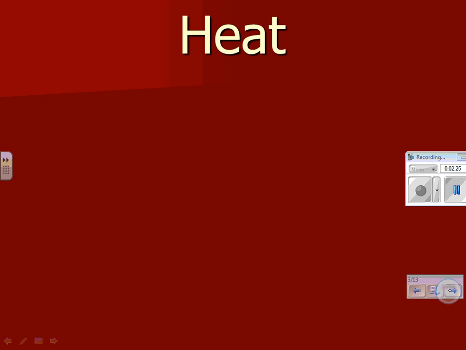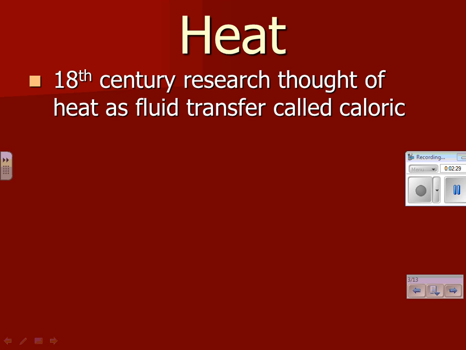In the 1700s, there was tons of research done in the realm of heat. And a long time ago, this idea of what makes something hot and makes it cold, it was imagined that it was some sort of a fluid. They knew it could be transferred. They knew it could flow. They even gave it a name. They called it caloric. They basically said, if you have a lot of caloric, you must be hot. And if you don't have a lot of caloric, you must be cold. And there you go. They did some measurements and stuff.